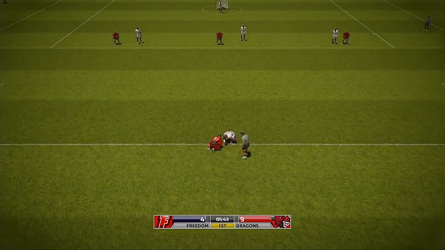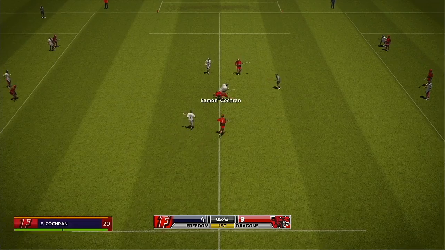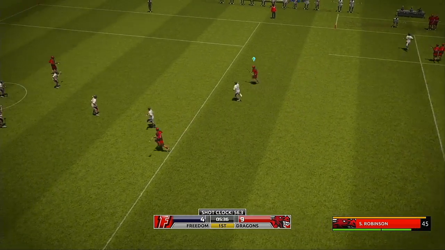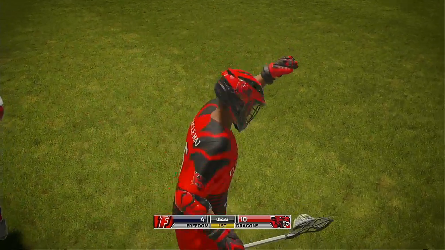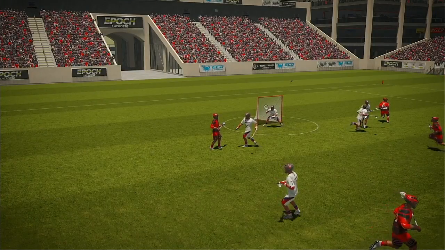Back to the face-off X for another scrap. 91 wins the face-off. Has time. That was top cheese. Five racks one up for the home team. Number two for him today.